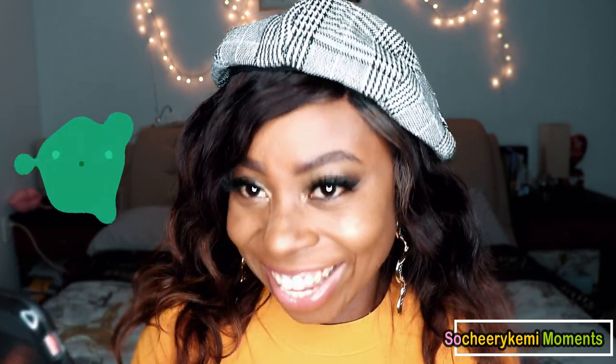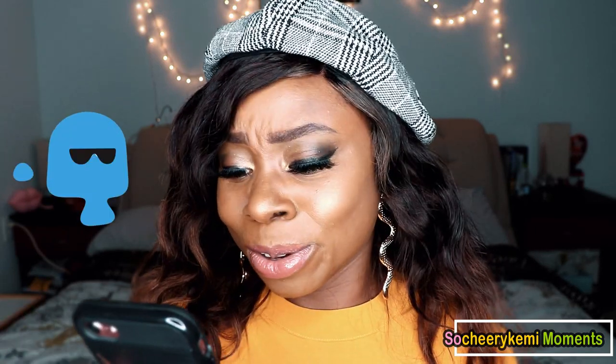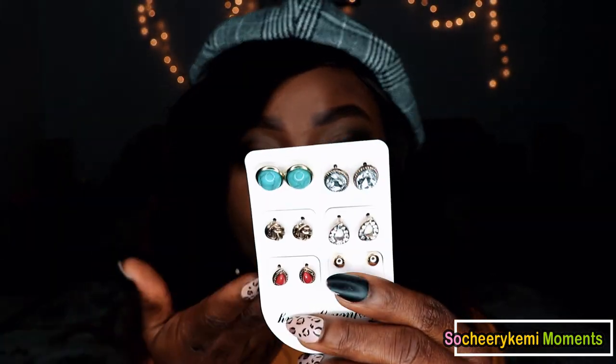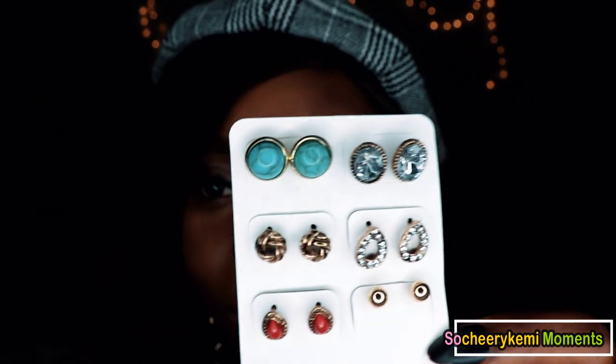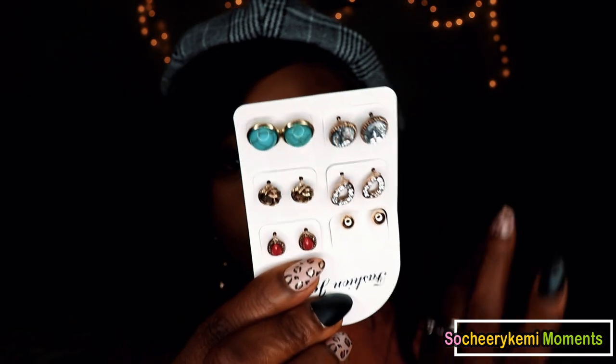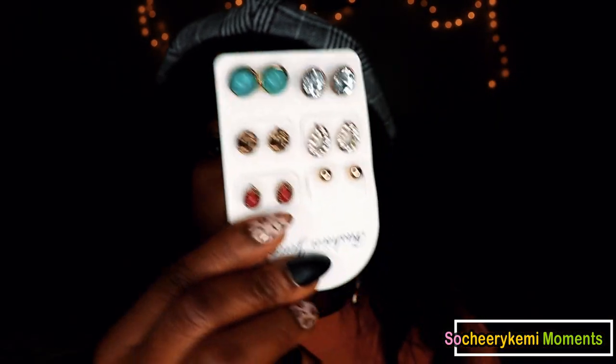The last thing I got — most times I like wearing small earrings, especially when I'm wearing a big necklace, because I don't like big earrings and a big necklace together — it's too much. So I got this six-piece small earring set. They're unique statement studs. I always misplace small earrings so one might go missing, but I love how they look and I'll be wearing these a lot when I don't want too much going on.